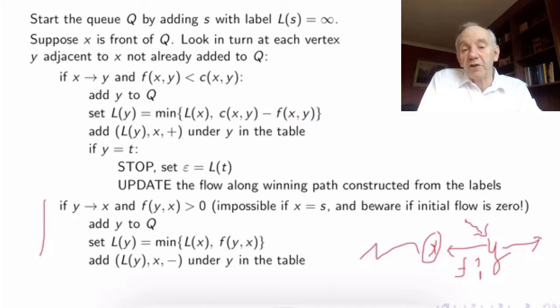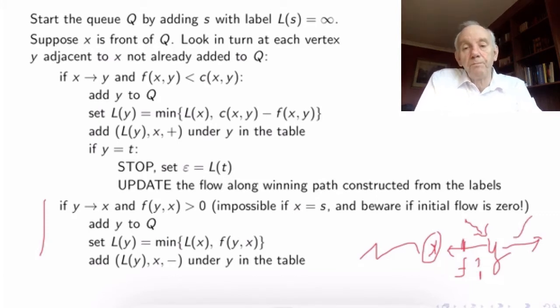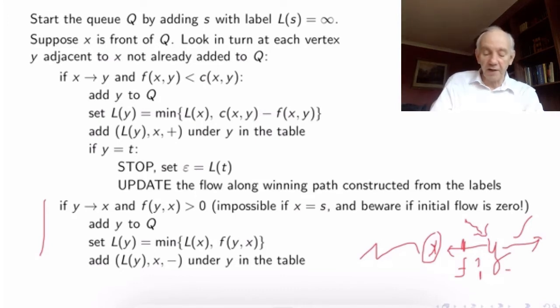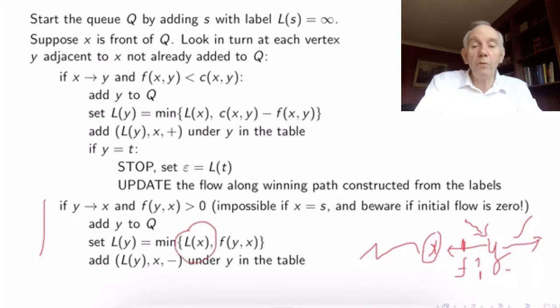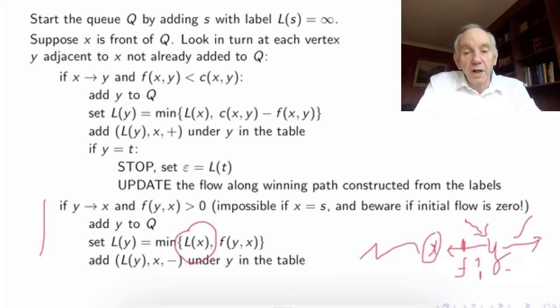So in this situation, if we can stop this leakage from Y to X, we've got more flow to go onwards towards the sink. That's the idea. So if we have non-zero flow, what we do is we label Y, again, it depends how much flow we manage to get to X, but the best we can do is increase the net flow to Y by the minimum of this number and the existing flow in this edge going backwards.